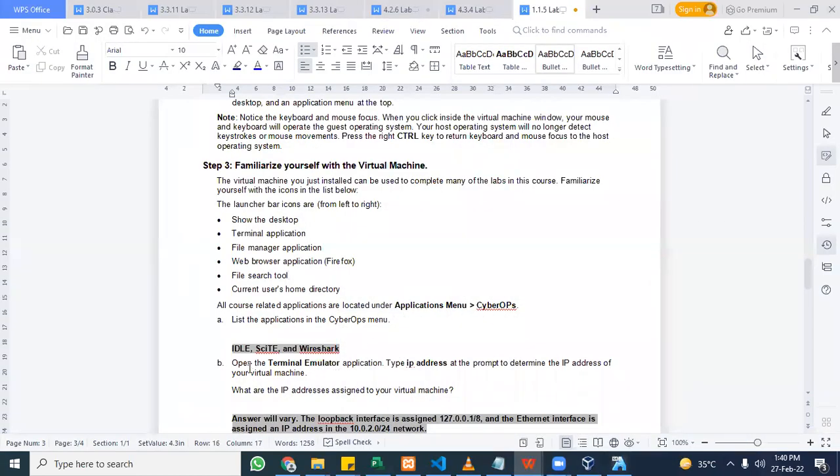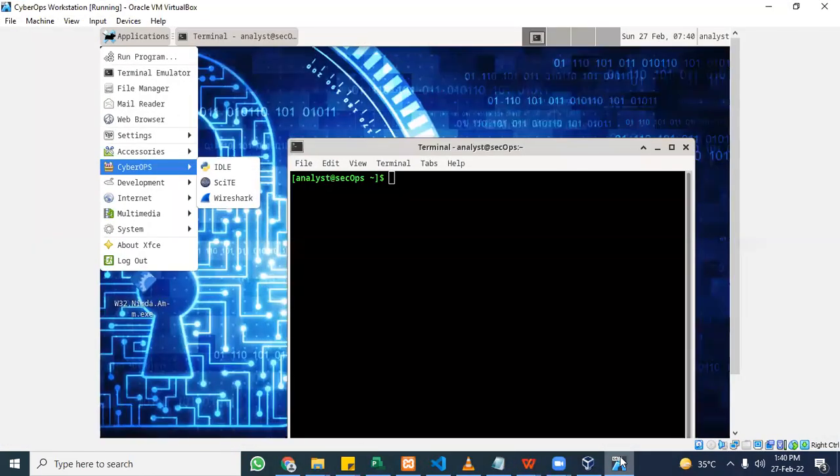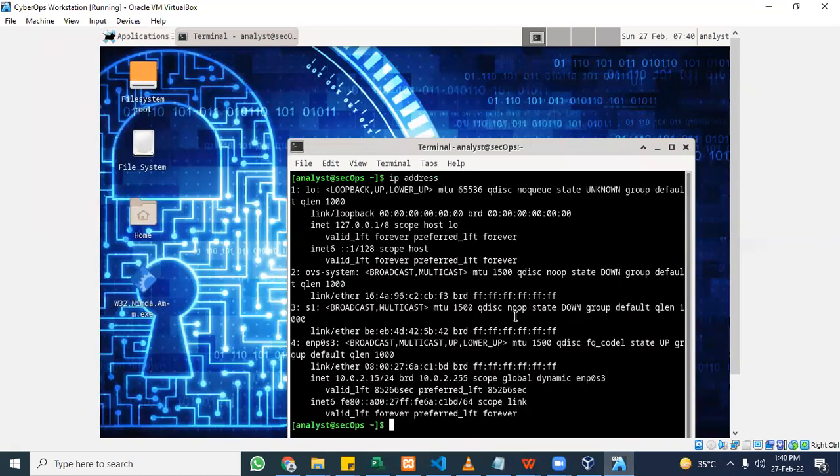What else again? Open the terminal emulator application, type ip address at the prompt to determine the IP address of the virtual machine. So I go to the terminal and type ip address, right? So 127.0.0.1/8, which is the loopback. Then let me see if I have any other IP address here.